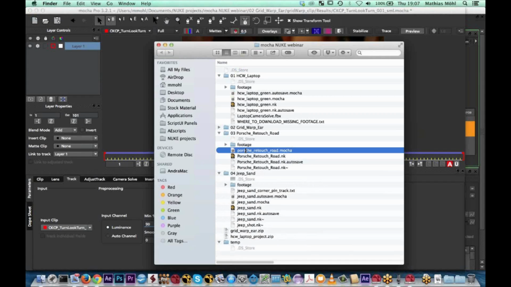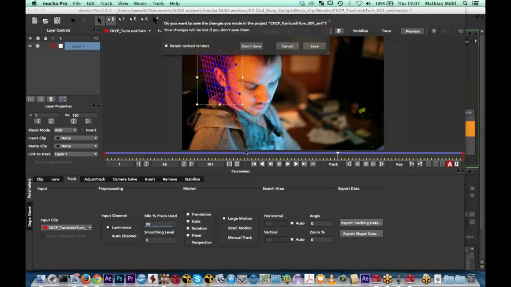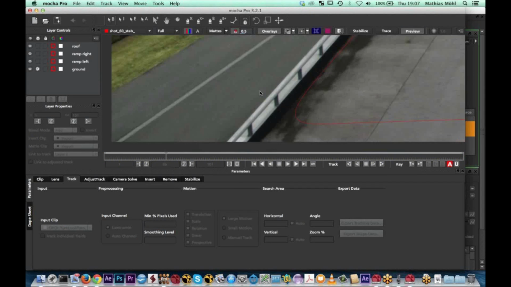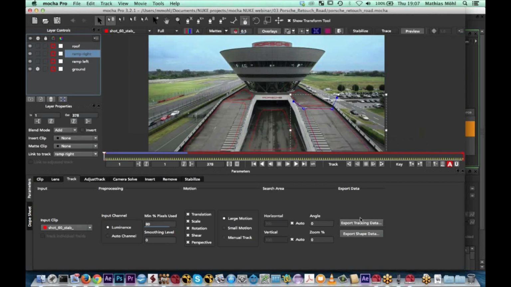I gotta tell you, my first job about 10 years ago was RotoPaint, and I was using Combustion, and the tools were not nearly this robust, and I'm very sorry that they weren't, because this would have made my life a lot easier. Yeah, it's really tedious, at least. I mean, it still stays tedious, but with this it gets a lot easier.